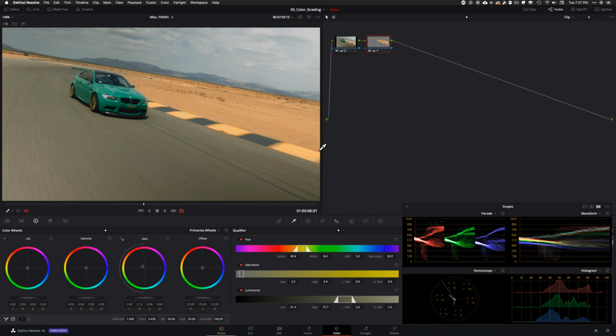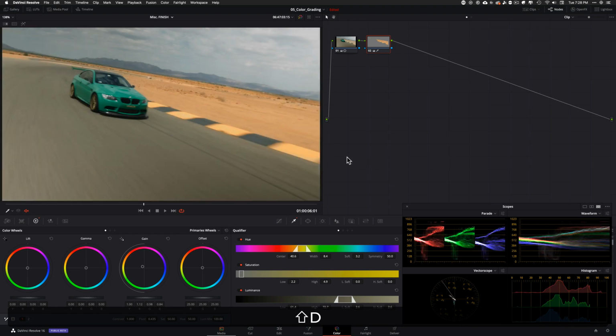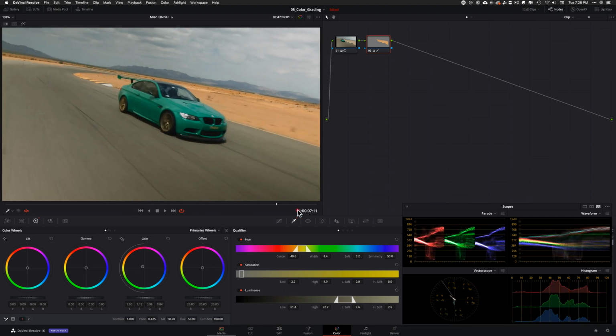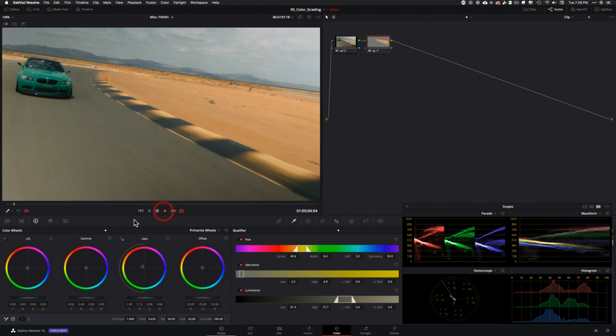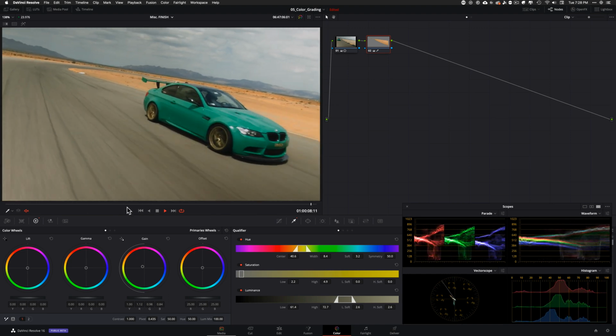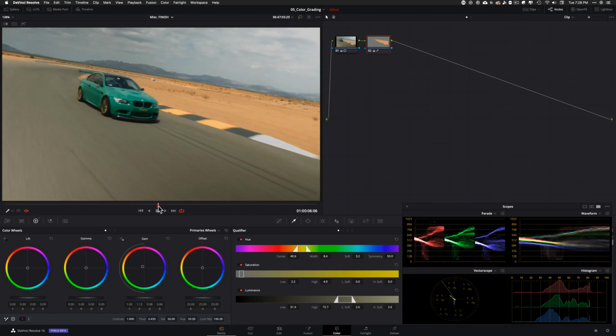So if I just do a complete before and after, see, 2 nodes, super quick, primaries, and then that. I didn't need to use any LUT. And this is super clean and it holds up. Let's just play it through. Watch it. It's holding up, okay? I'm here to just tell you how easy color grading is, and that's why everything up until this point is very important, because you won't get this unless you got everything else in this masterclass.